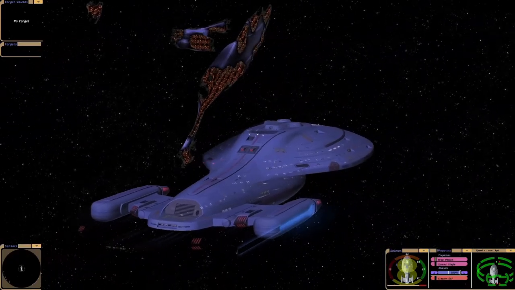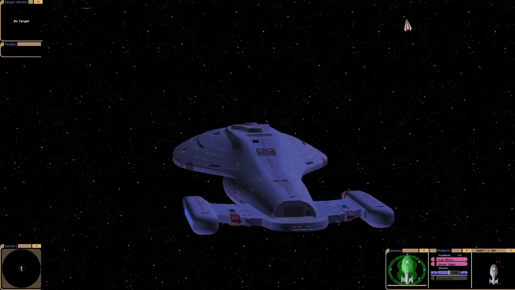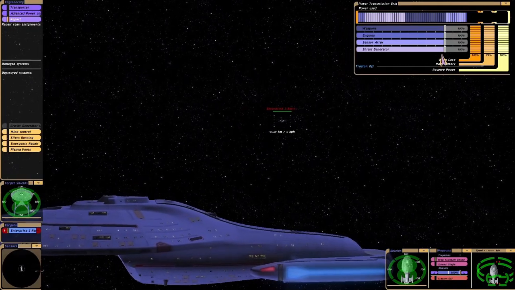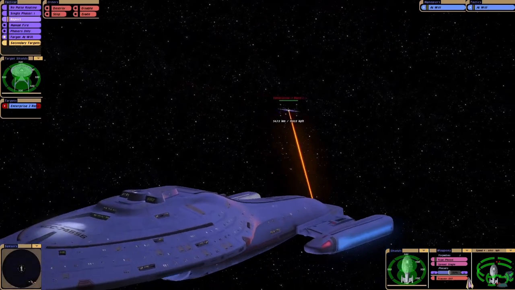75%. Ooh, coffee. Red alert, shields up. Right, here we go. Enterprise J time. Changing torpedo load. I'm not sure about this one. Got to be honest, I'm surprised the Enterprise G folded so easily.